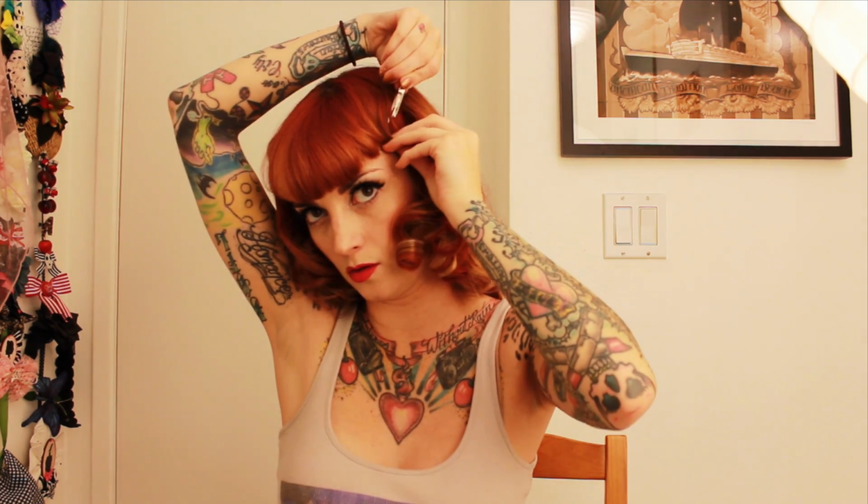You just kind of want to go where the curl feels like it's naturally going. So it felt like it was going forward, I'll go forward. So then this part of the curl, you can brush back. And this is just giving you kind of that finger wave, but obviously it's not that era of hair. Just kind of feel how the curl naturally wants to go.